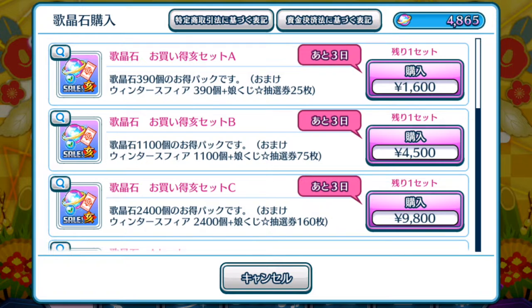Should you actually purchase these discounted packs that have resurfaced after 2019? Well, it really depends on the amount of rewards you have claimed from the Kuji box itself. You have to take note that these discounted packs do have an expiration date of 3 days. Once you've used up the entire stack of Kuji tickets you currently have on hand and are not able to extract the 2nd episode plate from the box, you might want to consider purchasing these special bundles for the tickets. It is definitely a lot of money involved, so do think hard about it.